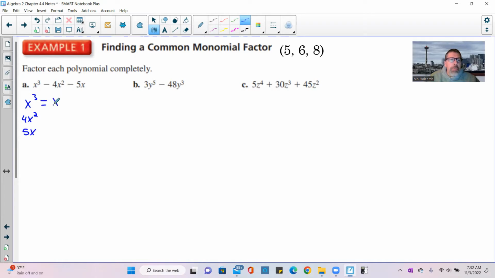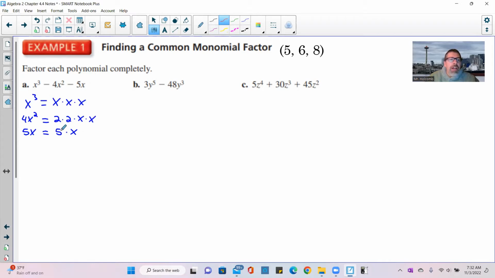Well, x cubed means x times x times x. And 4 is 2 times 2. And x squared is x times x. And 5x is prime, so it's just simply 5 times x. So if you think of this as factoring each of these pieces out, this is called prime factorization. We're factoring all of these down, and then what you want to do is find a common factor among all three. This has a 5.